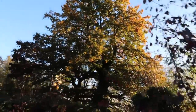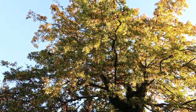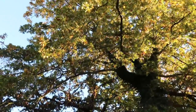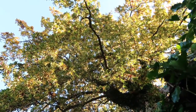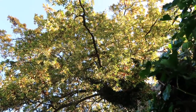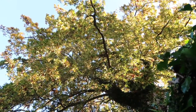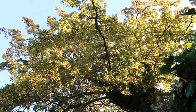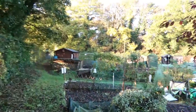Let me just walk round this way a bit. No, I can't see anything. If I spot anything, I'll zoom the camera in. But no. Whatever it was is either gone or was never there in the first place, and it was just the magpies and the crows having a bit of a set to over territory. Anyway, let's wander back up. Sorry folks, that's a divergence from what I was talking about, and I've forgotten what I was talking about.